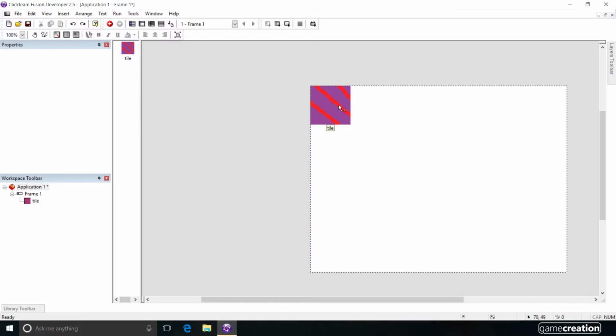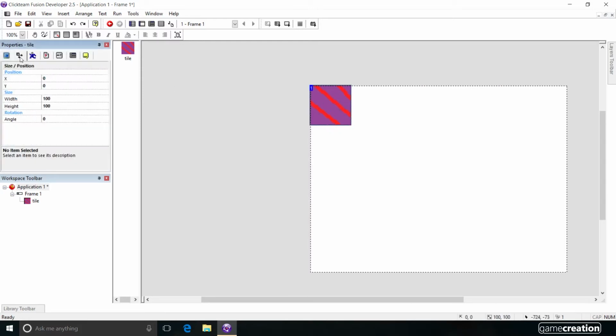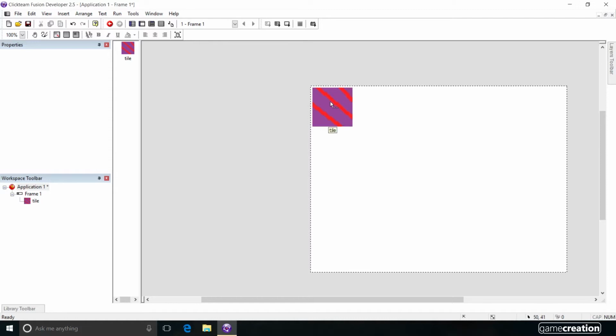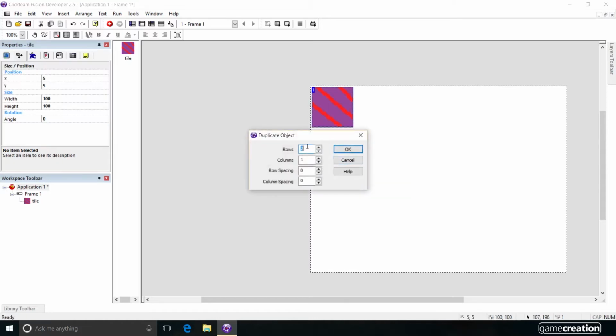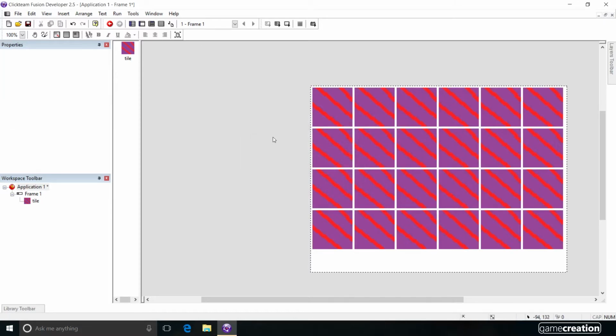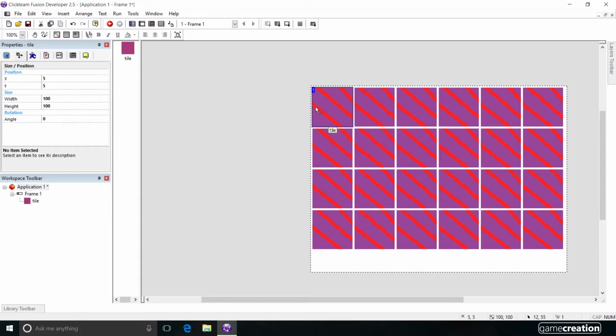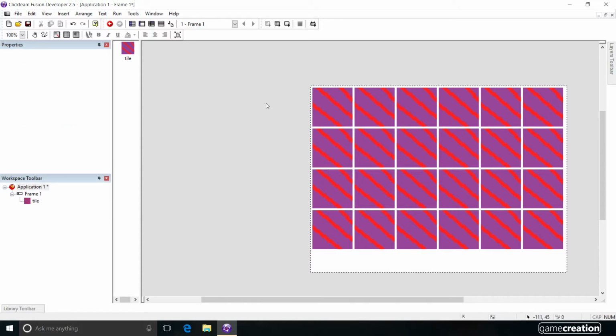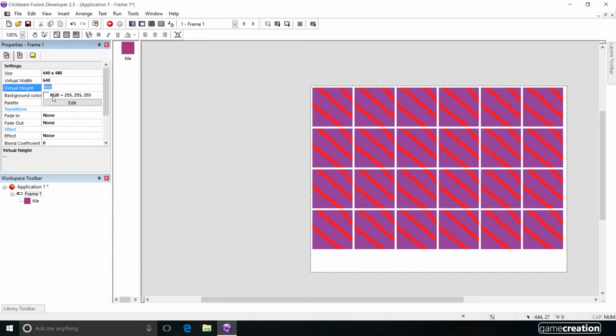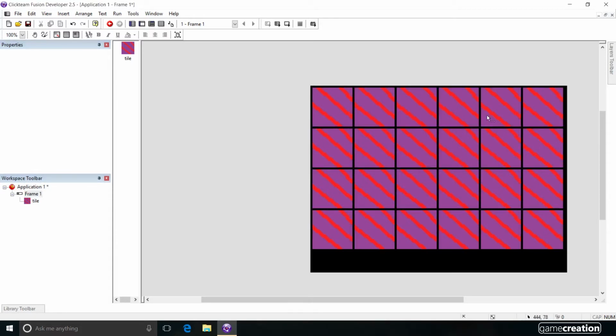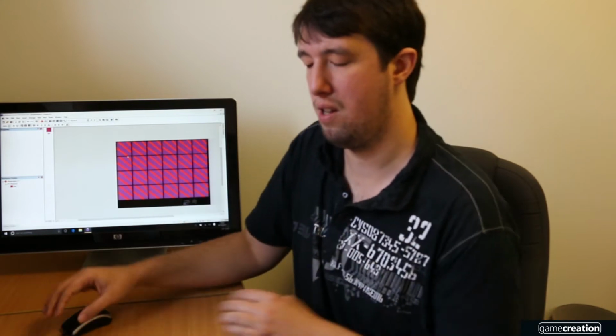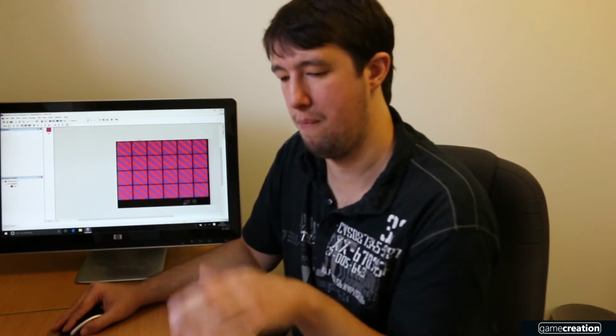I'm going to start off with just my block here. Now I'm going to do something that actually is a better way of doing it. I'm going to position this at 5, 5. I'm going to right click on this, duplicate, and again I'm going to do my 4 rows and 6 columns, but I'm going to leave a little gap between each one. And then, so it's at 5.5, and that's 110, so that's perfect. Then I'm going to click frame and click on the background color, black. If you look now, that's created a perfect border around these by just not putting them next to each other. So that's the effect I'm going to be after during this game.